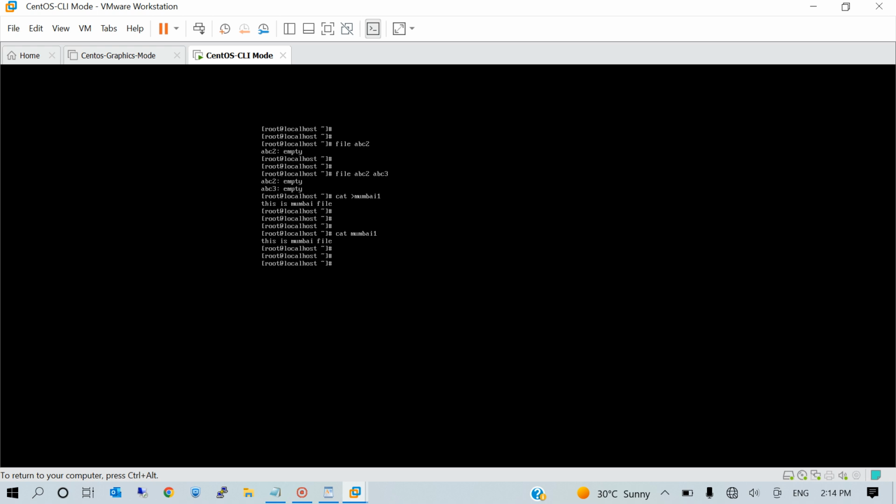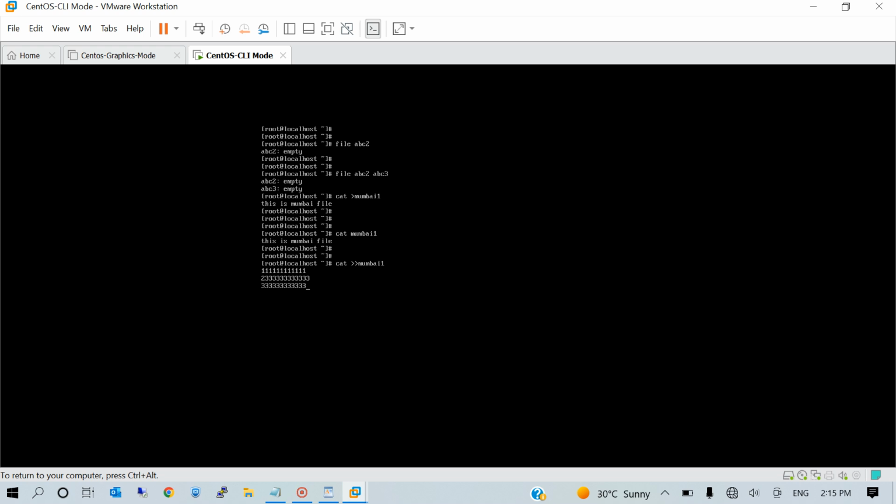Okay, now I have to add some data on that particular existing file. So I have to use cat double forward slash file name Mumbai. Yes, this is a Mumbai file. I'm adding some data.